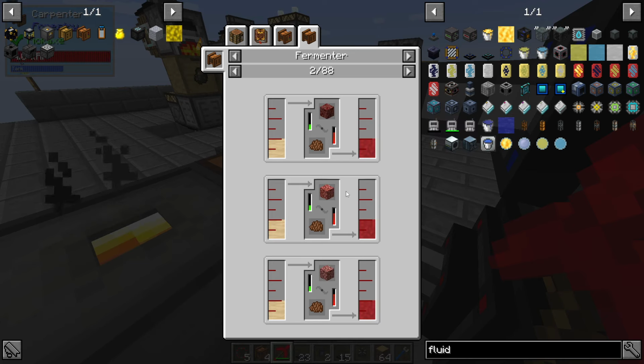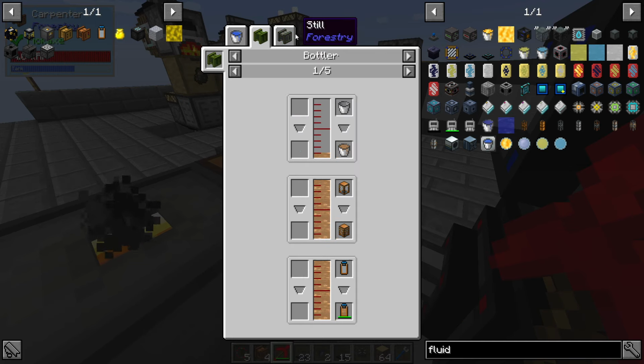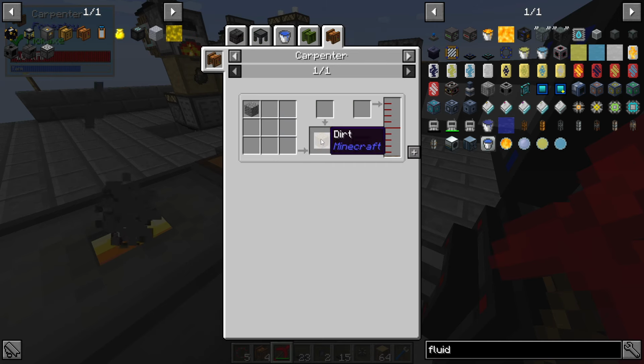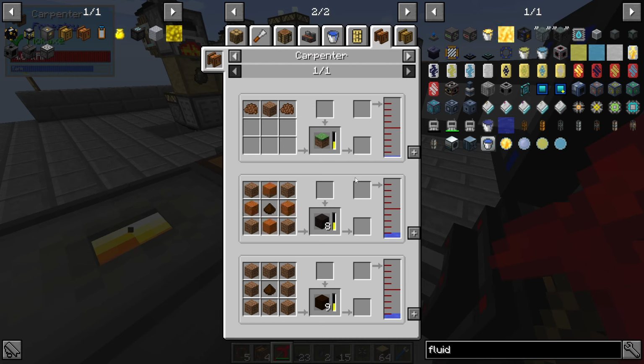But what you can do to make your first dirt is this. You need to turn gravel and compost into water of life, and then you put water of life in the still to get liquid dirt, and then you put liquid dirt on top of gravel to get regular dirt. And then with regular dirt, you can do a 2x2 coarse dirt.